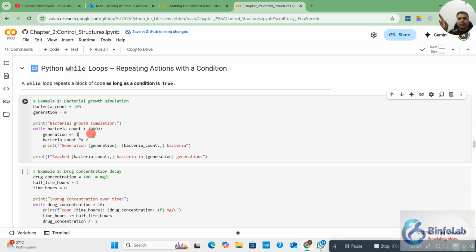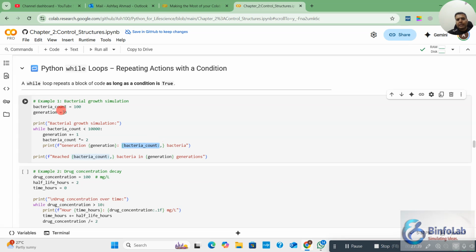In biology we say like this: every 20 minutes the bacterial population becomes doubled. If it's 2, it will become 4. So here we offered a bacterial count of 100, so just go from here. These are our conditions, and then we ask to print our own word generation, and in the curly brackets this is the generation, starting from 0.